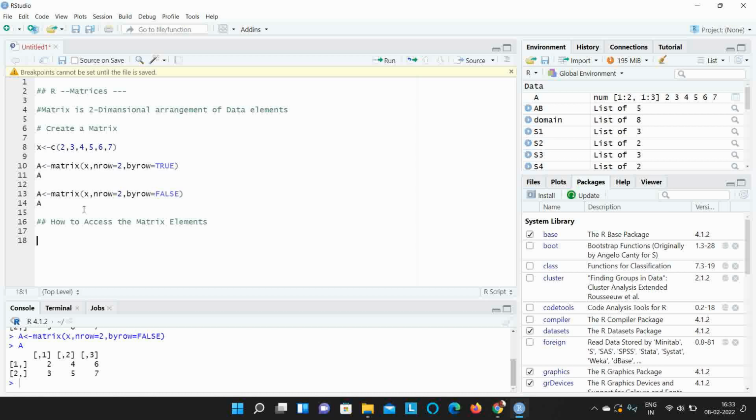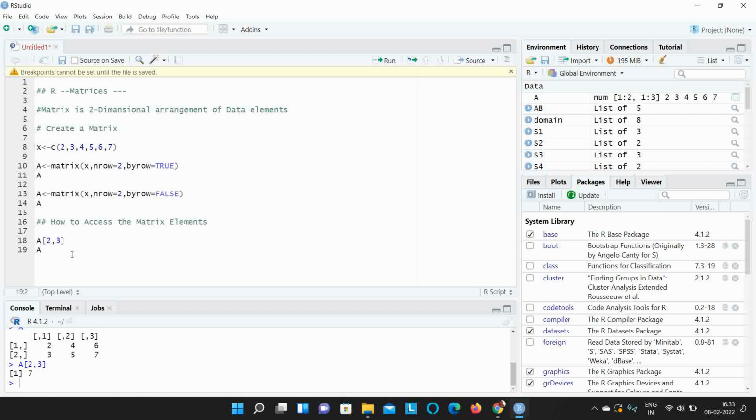That means you have to specify the row number and column number. So if I want second row third element, you have to specify as 2, 3. Once you've done it, you will get the corresponding output.